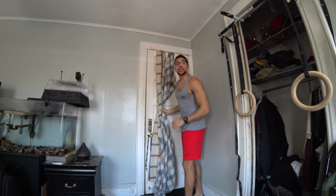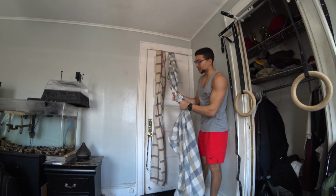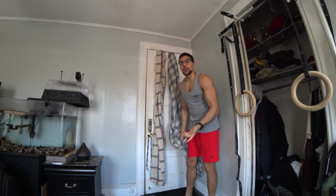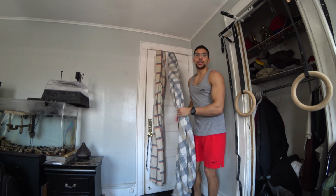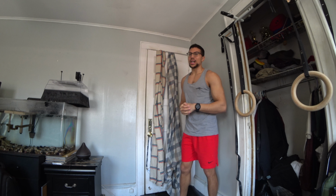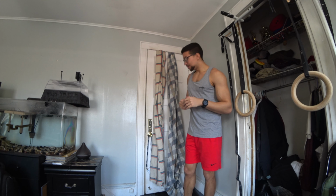Awesome. Like I mentioned in the previous video, you can also do these exercises doubled up behind the door so you have a handle grip if that's more comfortable for you. For me, I've been wanting to train my grip a little more, so I'm doing it like this. You can do it either way, whichever is easier and more comfortable for you, as long as you're getting the maximum amount of gains. You're going to feel it on your back, like I'm already feeling it now.